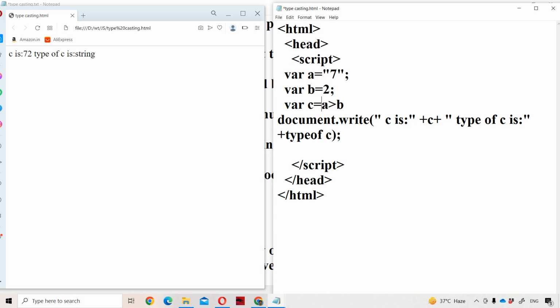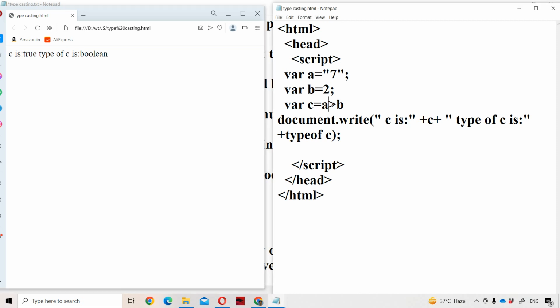So now what does C contain? C contains true. Whereas what is the type of C? True is nothing but a Boolean value. So this is the advantage of the type coercion. Here 7 in string is automatically converted into the number format. Whereas in the previous example, when we use plus operation, then the number will be automatically converted into the string. Okay. So if you see here, what is the output? C is true, type of C is Boolean.